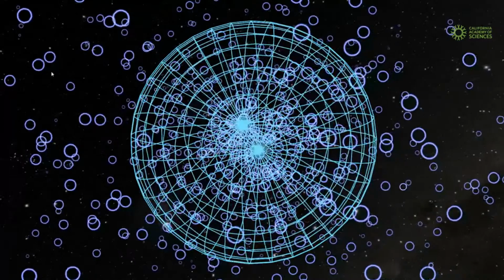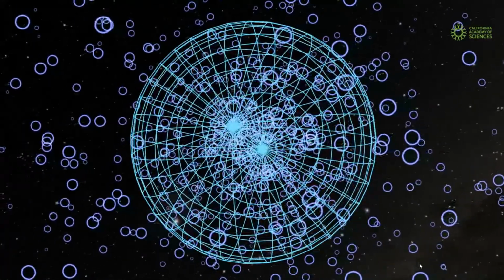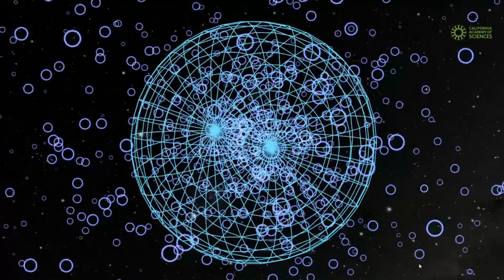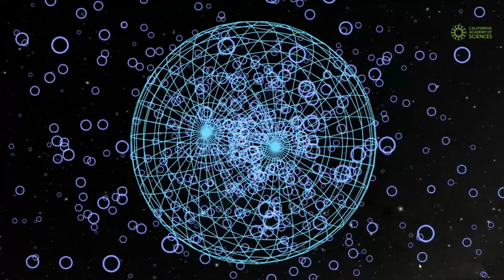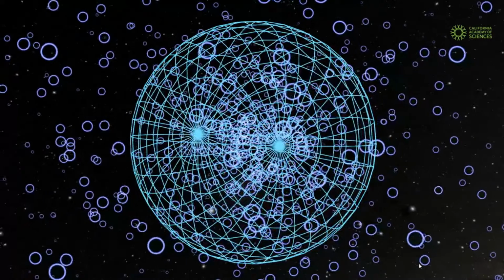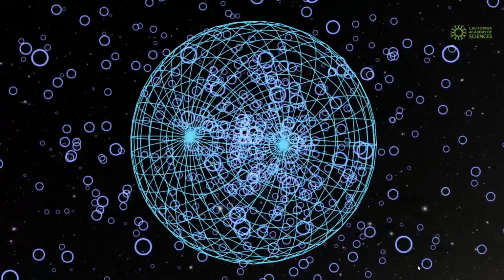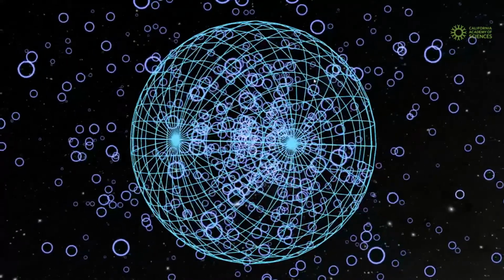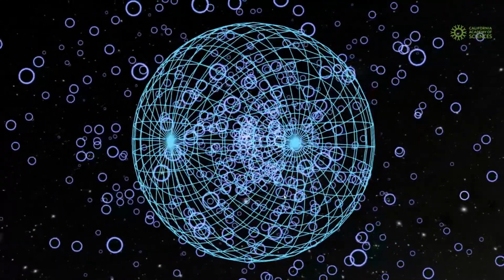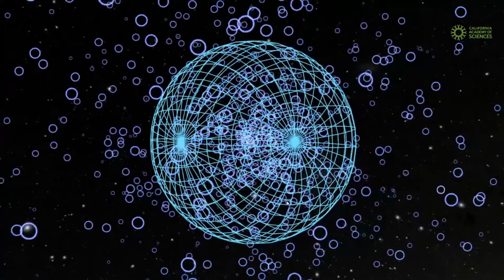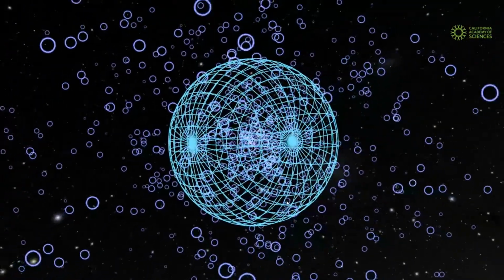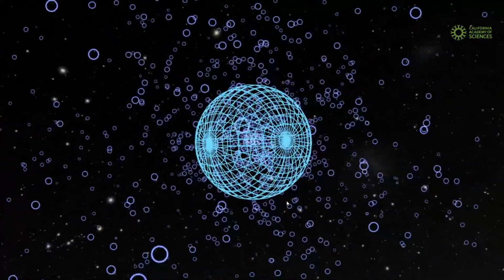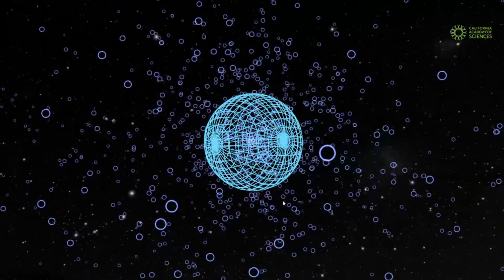But if you happen to live too far away, and even if you had the right technology with the right sensitivity and all of the right things, even if you look directly at Earth, you wouldn't see a signal because the light just hasn't had time to reach your instrument. So again, we can think of the radiosphere, the sphere centered on Earth with a radius of about 85 light years, as the electromagnetic footprint of our species in the universe around us. So in a way, this actually represents kind of our technological history.